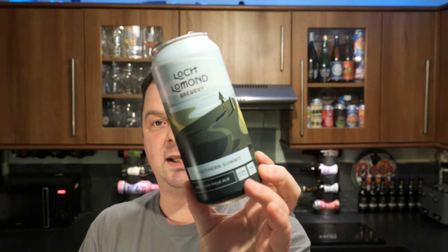The American Pale Ale Southern Summit by Loch Lomond Brewery. For me, I think the beers, back in October, they were about £1.20, £1.25 a can. They weren't that much money at all, maybe £1.40 at a push. Good stuff, good stuff. It's an 8 out of 10.